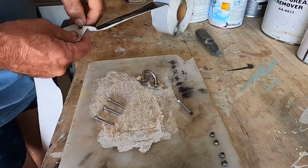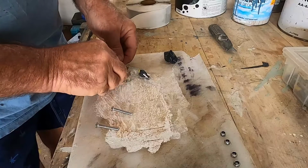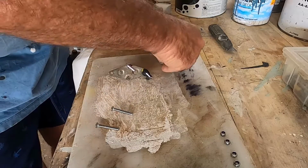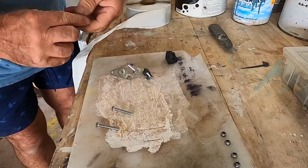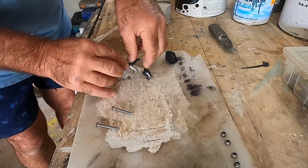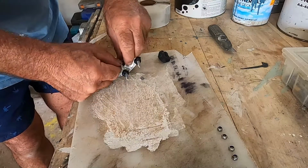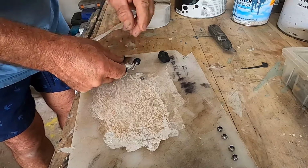So I tear off the tape and roll it into little balls and then roll that into a sausage, and then I use that to wrap around the fastenings. I do that between the base plate of the fastening and the deck, and I leave plenty on there, so it's going to completely fill that space underneath the base plate and totally seal right down into the holes. I like to drill an oversized hole to make sure that the mastic is pushed right down into the core. If I'm working with 5mm fastenings, then I'll drill a 5.5mm oversized hole.